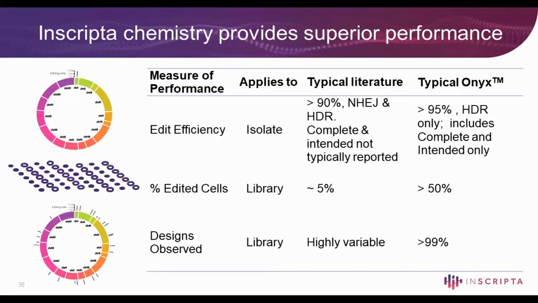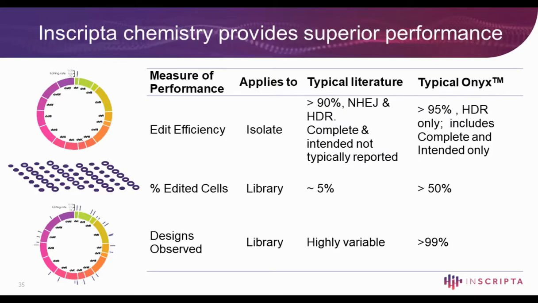When comparing different metrics with literature, it's important to think about what is meant by that metric. Typically, mechanisms of both non-homologous end joining and homology-directed repair are reported as successful editing. But when you move from single edits to massive parallel libraries of guide RNAs, we need to be able to exactly trust that the edit we designed is also what we see in the final population. Therefore, we only count edits repaired by homology-directed repair at the specified genome position.